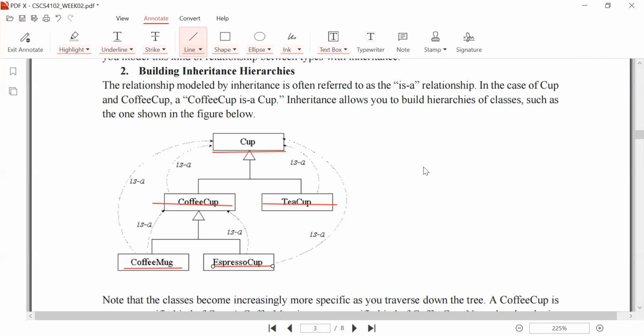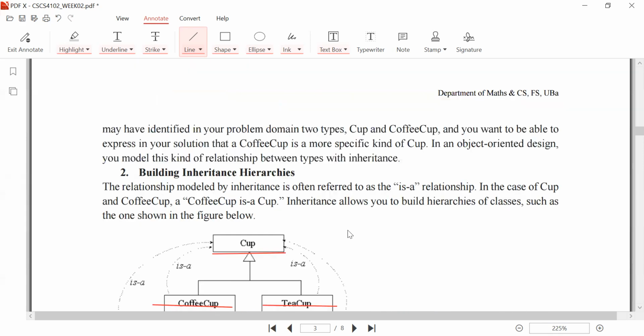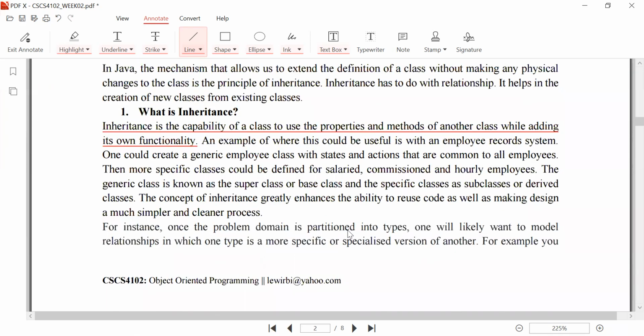All right. So this is how the inheritance hierarchy is in Java programming. I think we are going to see a typical example. If you create a class Cup, you can create it with some basic features that every cup will have. Then you look at coffee cup, which has some specific characteristic features. You will create another class, CoffeeCup, and you say it extends Cup.